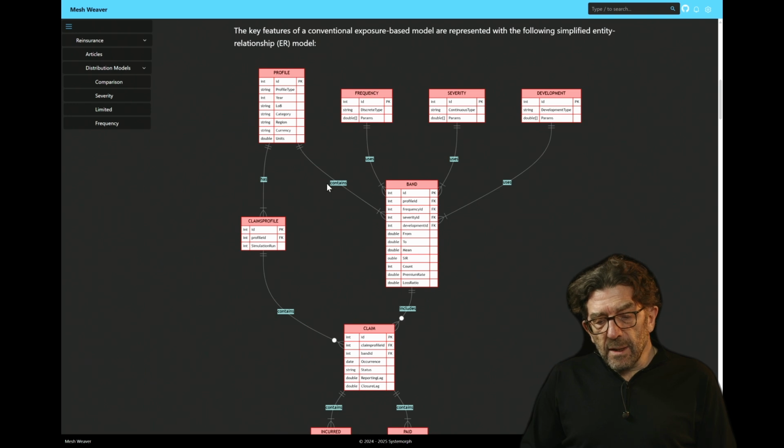So you can see this in a one-to-many relationship. You can have multiple exposure bands, and each band has a lower and an upper limit. So from and to, you specify how many risks you have in there. Maybe you say what is the average size of the risks. Maybe you have some premium rates which you can use to translate the exposure into a premium.